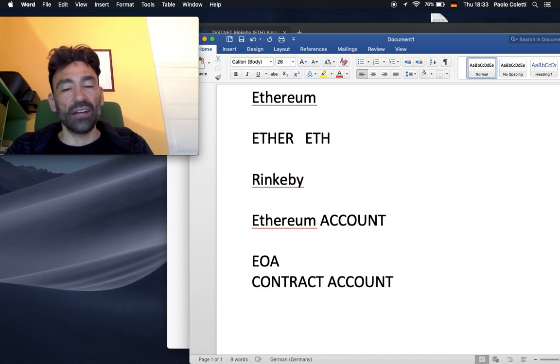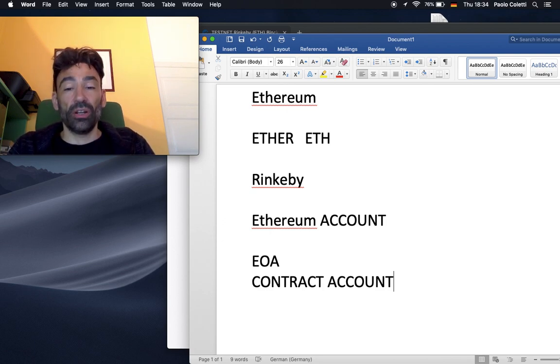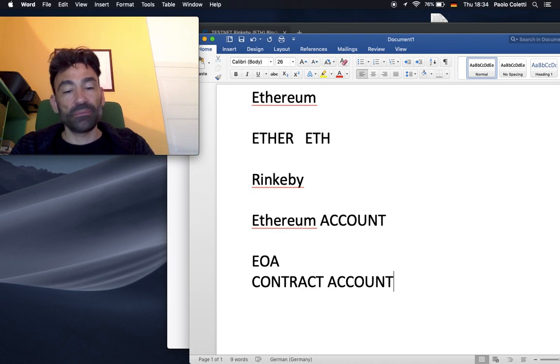So the contract account never does something by itself. You always have to activate it, sending a message, a transaction. Otherwise, it doesn't activate alone. So it can send and receive money around, but it does it only if you activate it, and obviously if it is programmed to do so. And it's not controlled by a private key. The contract account doesn't have a private key, so you cannot control it. It's controlled only by the code written there. Once the contract is deployed, meaning it's put on the blockchain, you will never have control over it. That's the contract, that's what it will do.